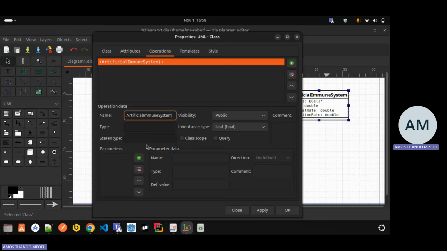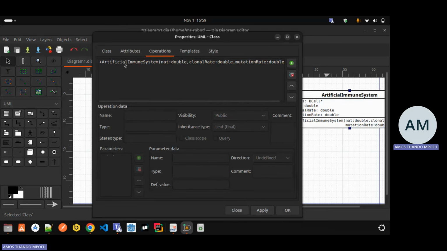So that means I need to create a constructor. As you can see, I'm not putting a lot of things. I'm only answering what I'm told to answer. Don't put extra things. Don't put accessors and setters, all those things, when they're not necessary. They didn't tell you, so don't put them. They are set during construction, so I need to pass all of them as parameters here. So NAT, clonal rate, and then the other one, mutation rate, which is the rate at which that artificial immune system is mutating. And that's pretty much everything we need here.